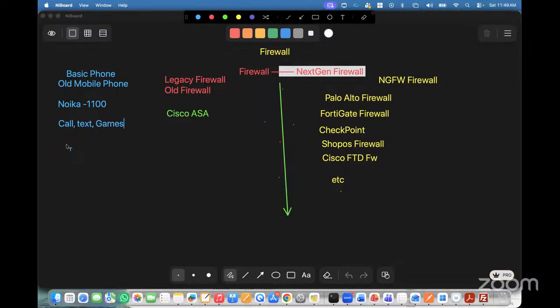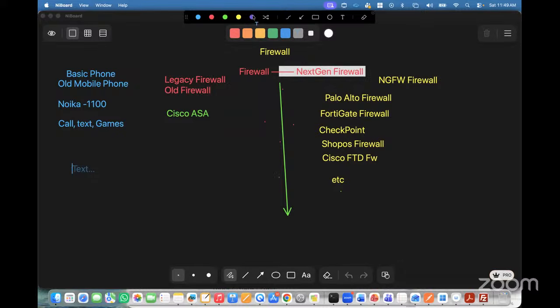But if you try to use any kind of internet, if you try to play YouTube, do live video streaming, or run WhatsApp, all this is not possible. Only the basic things are available: call, text, games. Just basic features. You can talk, message, whatever you want to do with that. But you cannot do any new things.